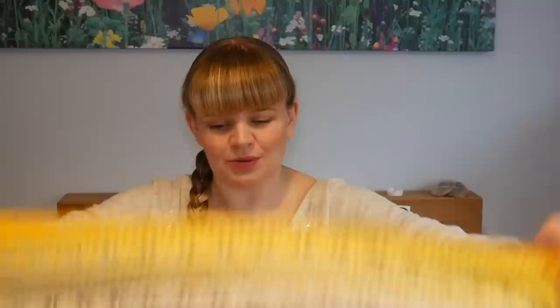I thought I'd do a really quick video because after my last video about the Christmas presents I was making, I had a lot of people commenting on the Shellscape shawl and asking to see the finished product. I thought I'd just nip on and quickly show you what it's like now that it's done, and also because I know I haven't done a 'me' video for a while — so you know I am still here plodding away on things.